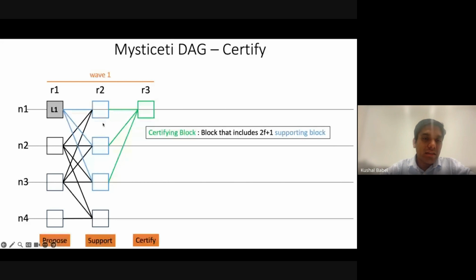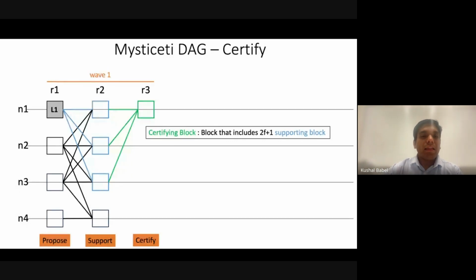The blue blocks are the supporting blocks, because they are referencing the L1 block. And the green block is a certifying block for L1 because it includes 2f+1 support for L1, right? So if a block references a quorum of supporting blocks, then you say that, yes, this block is certifying L1.